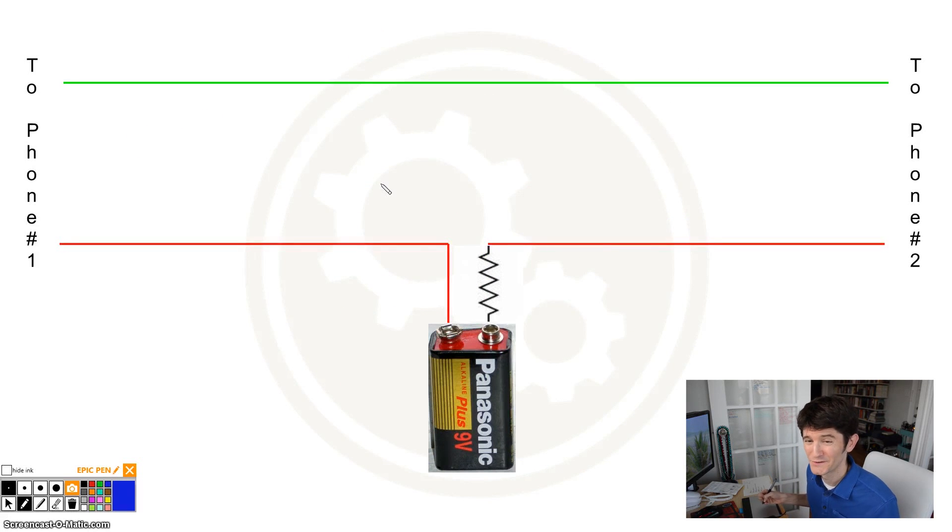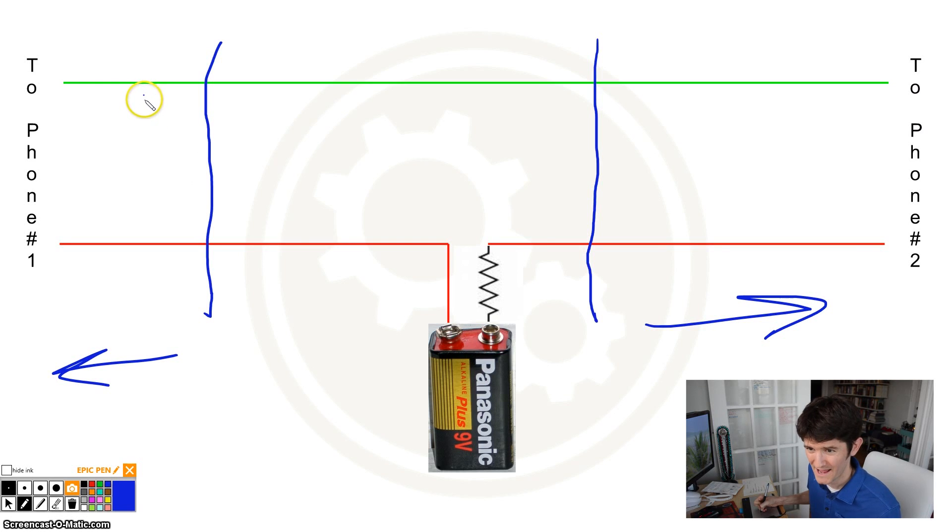Here's a more close-up picture of what's going on. We've got our wires going to phone 1 here and phone 2 here. One thing I didn't show you in the previous schematic is what's actually happening in the phone itself. We're going to pretend everything past this line is phone 1, and everything past this line is phone 2. Inside the phone, right before the phone itself, you have the ringer. The guts of the phone aren't connected straight into the line, the ringer is connected up.